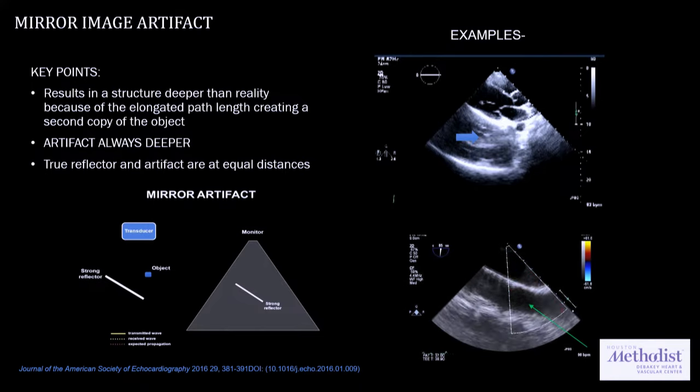And clinically, by transthoracic, where do you see this most of the time? Here you have an aorta, it looks like. Yes, the descending aorta, in your suprasternal imaging. The concern is that you may suspect a dissection because you're going to see two lumens and you're going to see blood outside. Not blood, but artifact or reverberation, right? So be careful about that.